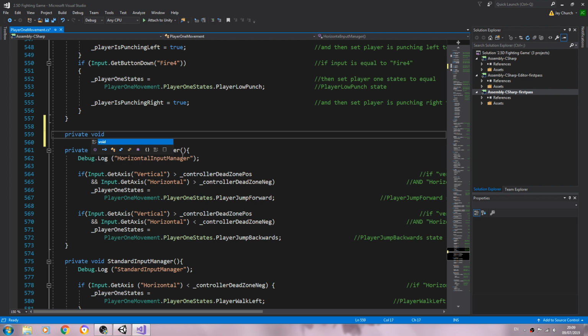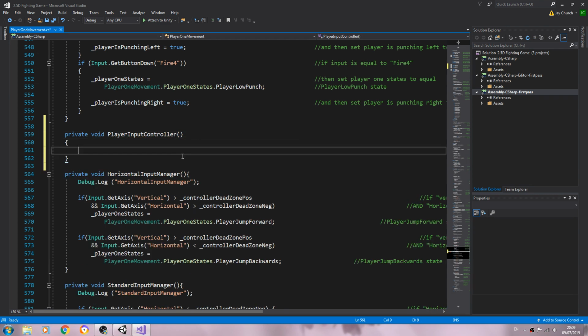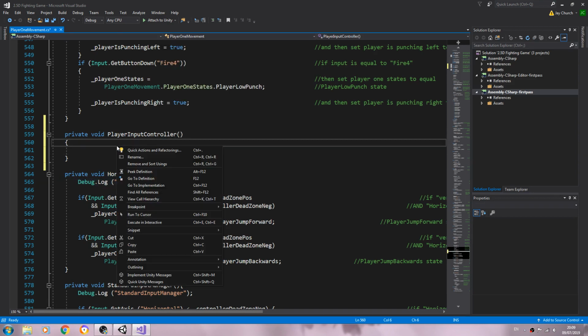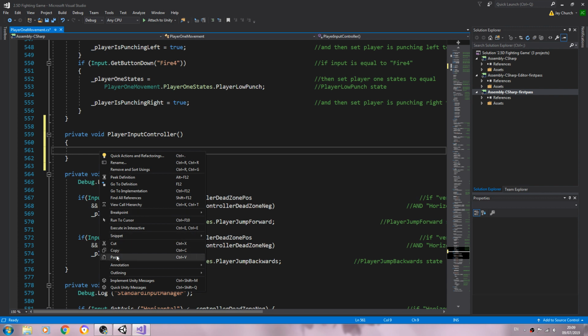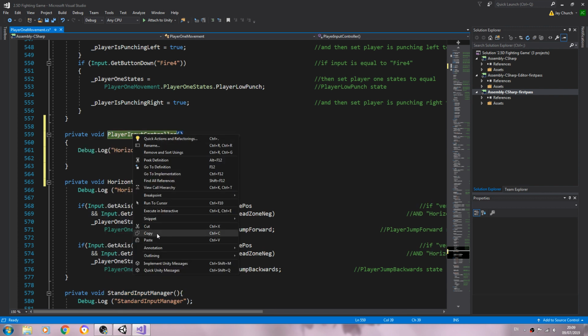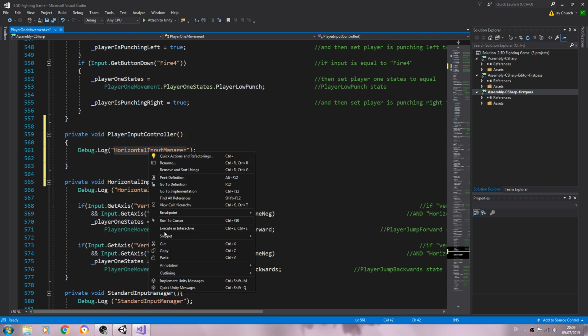So private void, and we'll say player input controller, open and close brackets, open and close again. Let's copy and paste in a debug log and change out the naming convention.